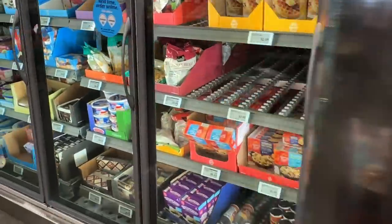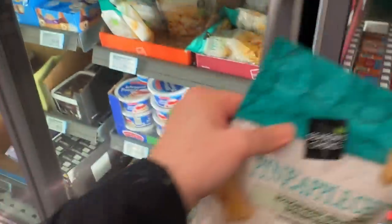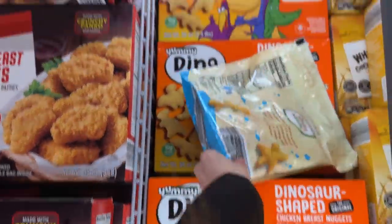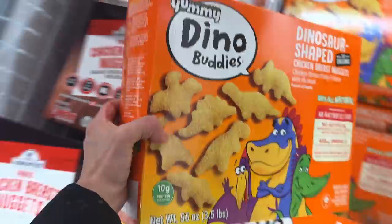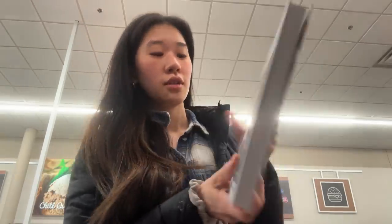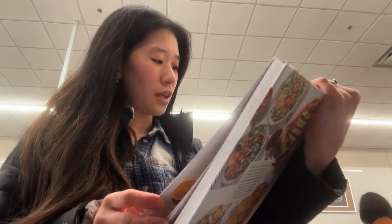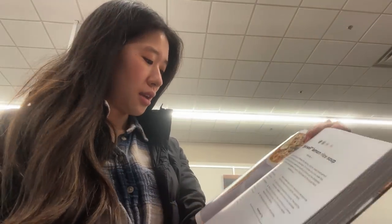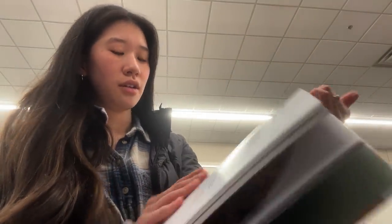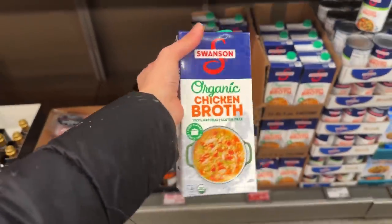My kids are really into smoothies, so I'm definitely going to get more pineapple chunks — they go through them. I just do pineapple and banana and they really like the way it tastes. I literally just ran out of dino nuggets — we always get these. Oh, this is a big box. I just want to see — I think even this was something I was trying to make. That's actually very interesting, and I have all that — spinach, eggs, beans — that's easy to make. Oh my gosh, I'm not going to get this because I really only came to get food. I also noticed they sell her book here, which is cool — shout out. Sometimes my kids really just like chicken soup and rice, and this one is really good, so I'm going to get that.